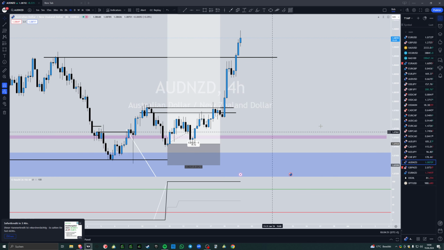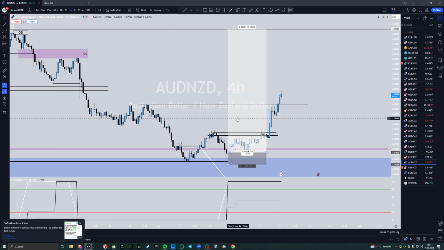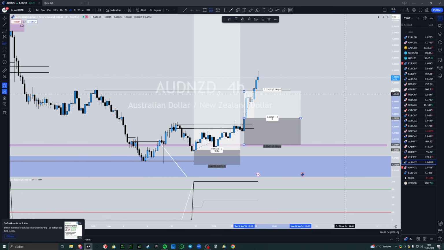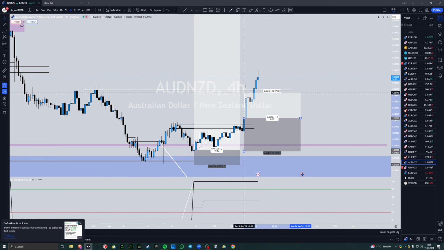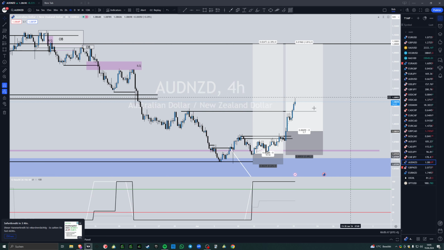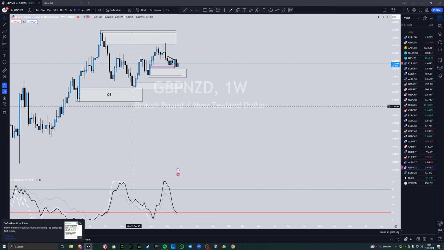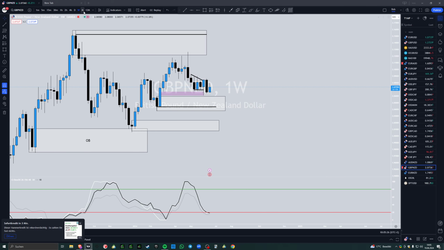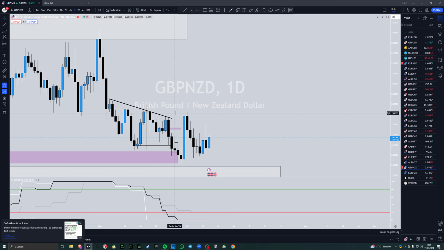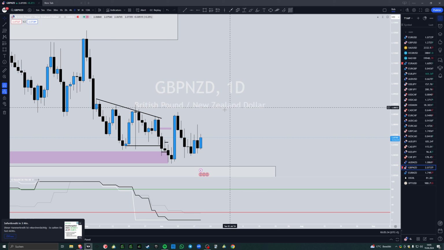Let it run for a few days to weeks, and yeah, now it's just pushing. That's it. So if you're late to the party, could have entered here. So that's at least a 1-to-1, and then target this. Yeah, price is pushing here. Nothing good. We tapped into the imbalance, and on the daily it shifted. But yet again we stayed within this block. Order block down here.